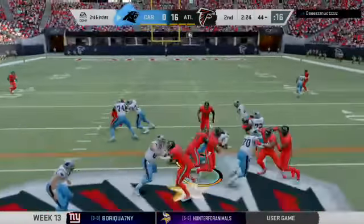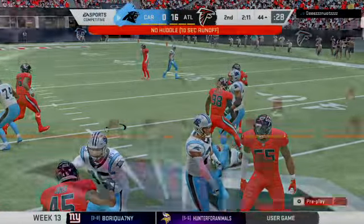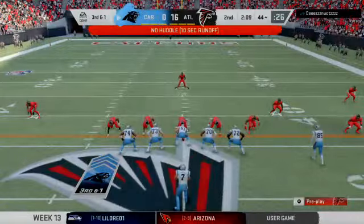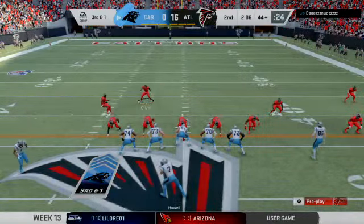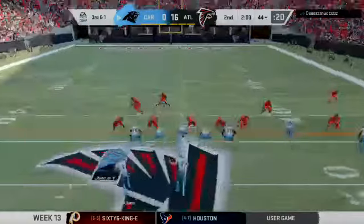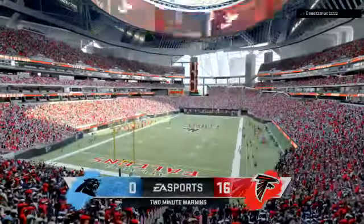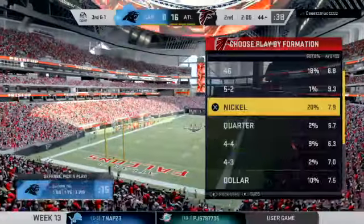Now they run out of the shotgun with Adams. And he is going to be stopped cold behind the line of scrimmage. That backs him up 1 yard and brings up 3rd down. This is 3rd and 1. Very likely 4-down territory, even if they don't get it, though. 2 minutes remaining in this first half of football.